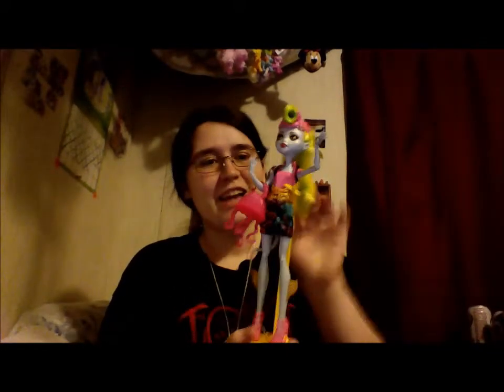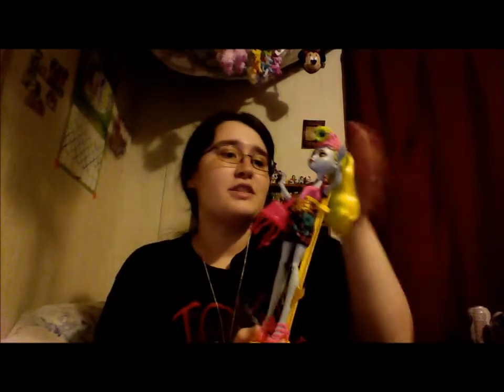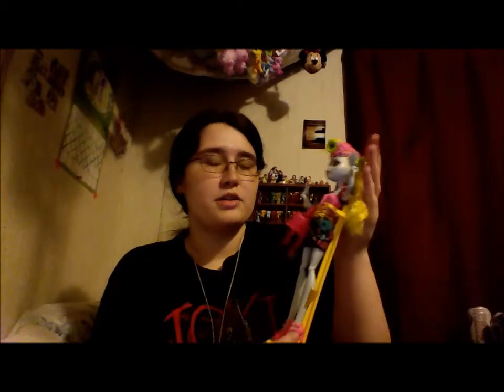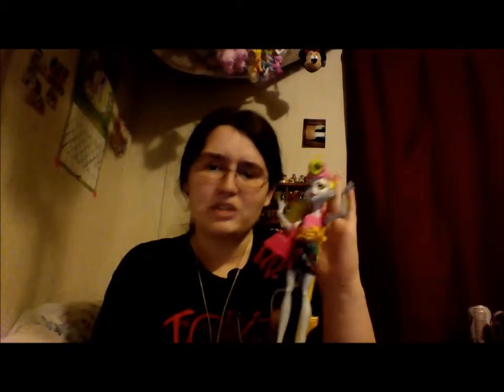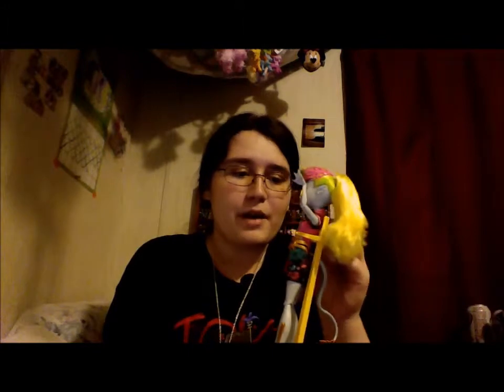She's so pretty! She's even prettier now that she's out of the box. At first I've only seen pictures of her unboxed and on display, and she looked really pretty, but when I bought mine in the box I didn't think I was going to like her as much. But now that I have her out of the box and I've had her sitting on my desk for two days, I do like her again.